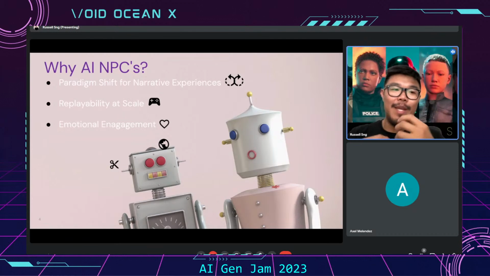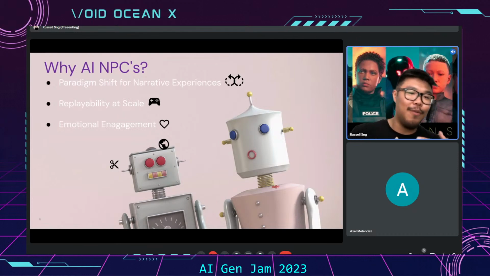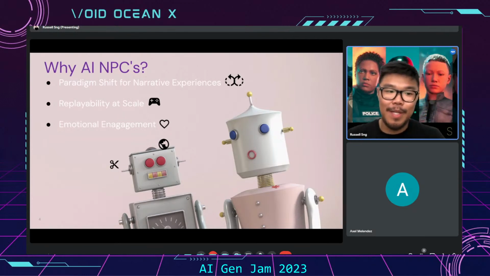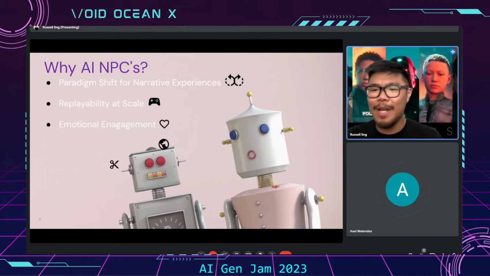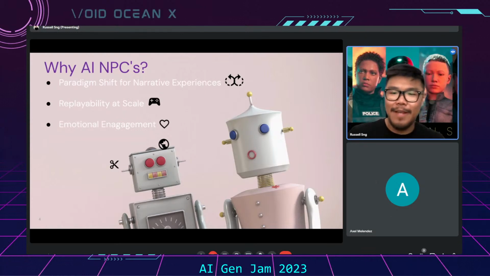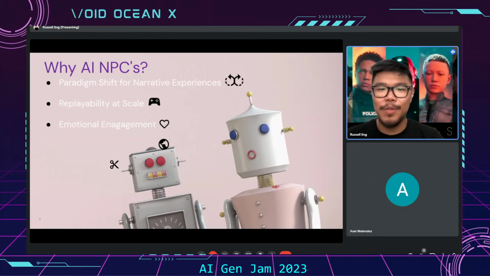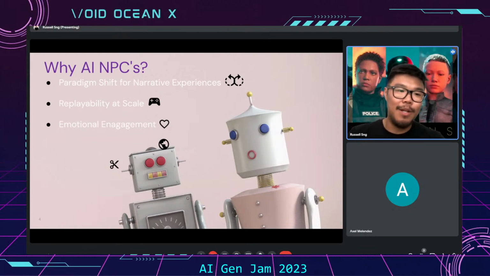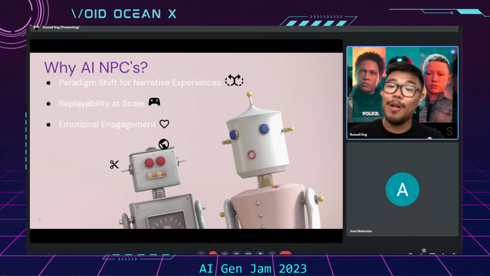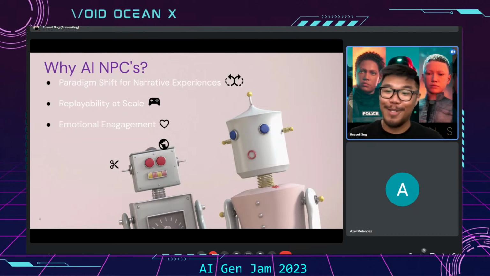Emotional engagement. So being able to have your user fully invested in the experience because they're building these bonds with the characters, right? Similar to what happens with games like Mass Effect, or some of the best Bioware games. You're really able to connect with these characters because they're dynamic, right? You're able to engage in conversations, you're able to say what you want to say and not what the game writers have written for you.